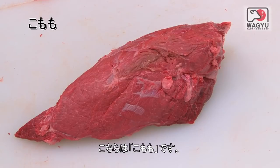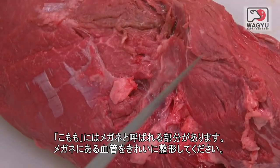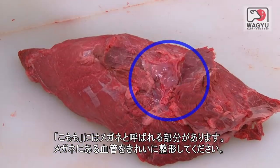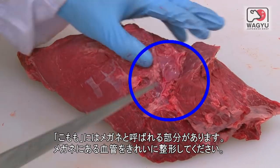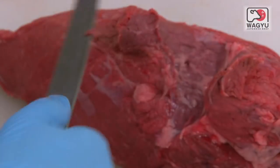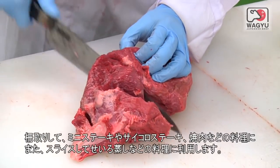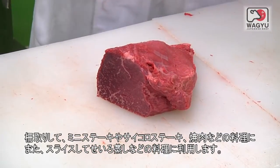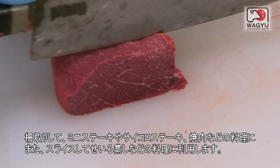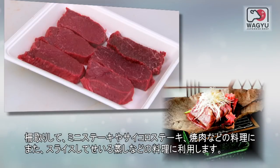This is pectineus. It contains a part Japanese refer to as the megane. Be sure to shape the blood vessels in it neatly. It is cut into blocks for steak, diced steak, and Korean barbecue. It can also be sliced and steamed in a basket.